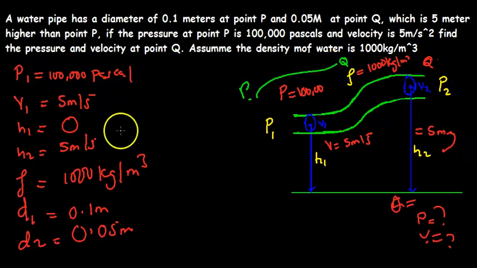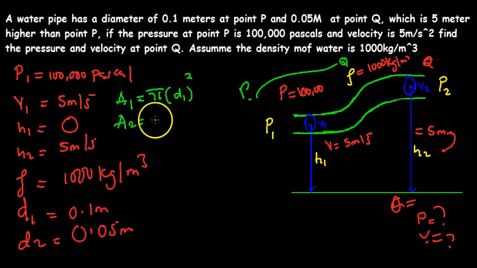In this case, since we are asked to find the area, the formula is going to be A1 and A2. In this case, A1 is going to be pi D1 to the power of 2. What about A2? A2 is simply going to be pi D2 to the power of 2. Starting with the first one, the diameter of the first problem, for P, A1 is simply going to be pi.